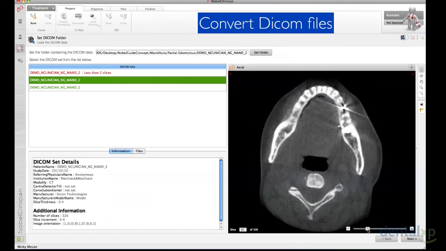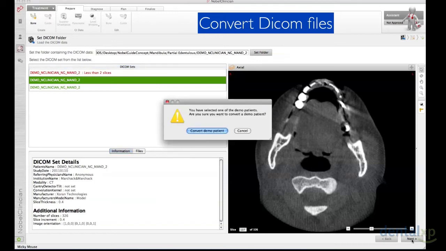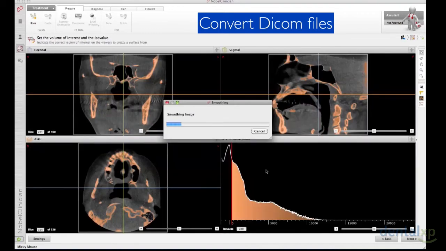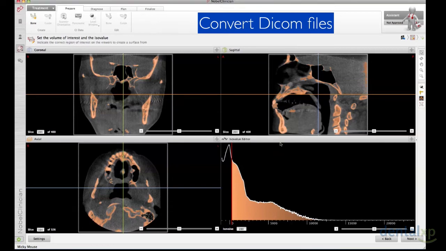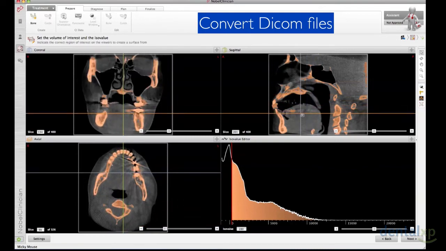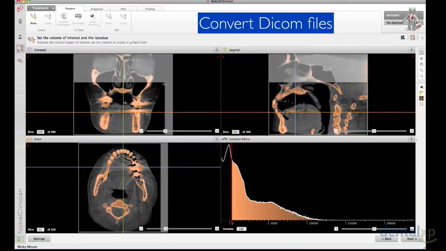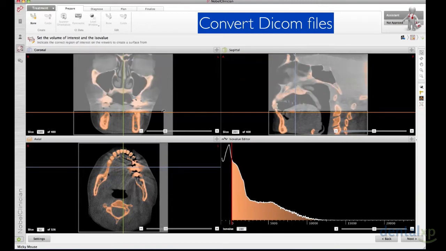And these DICOM files are then inputted into a program such as the one we're using here, which is Nobel Clinician, capturing the data from the cone beam CT, such as a Carestream 9300, and looking at this data. As we input this data, we can manipulate it in three dimensions. We're looking at the coronal aspect on your upper left-hand corner, the sagittal aspect, and also the axial aspect. We can crop out data such as all the scatter that's there. We're planning this patient on the mandibular right-hand side so that we can crop out any metallic restorations that cause scatter.